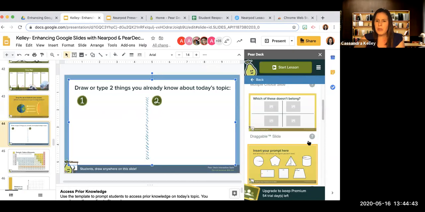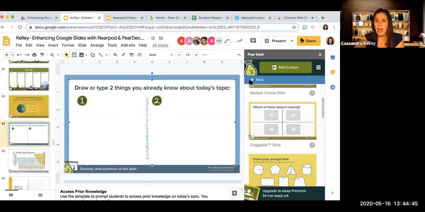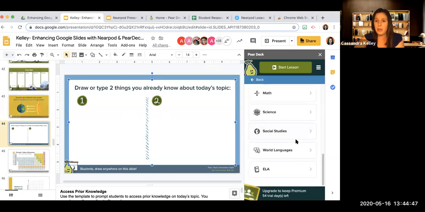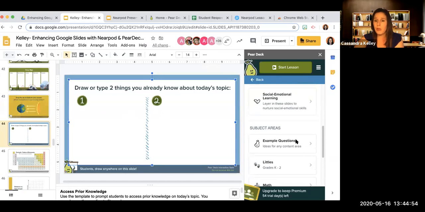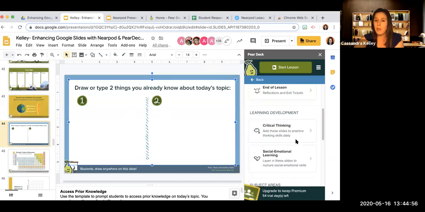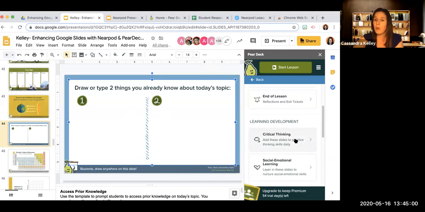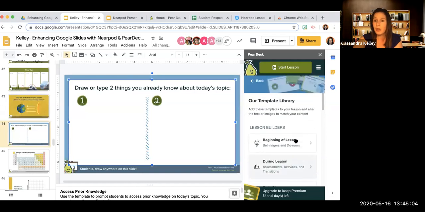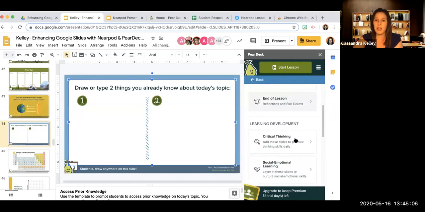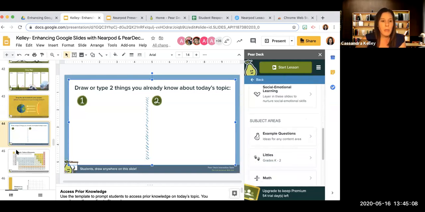And I am using the free version, so I don't have all the bells and whistles, but there are a lot that are already created if you buy a version. So, you know, I would experiment with it and see if it's something you like. It could be worth having an account for, or maybe the school has an account, or your mentor teacher has an account and they want to share it with you. But that's PearDeck. That's a quick recap of PearDeck.